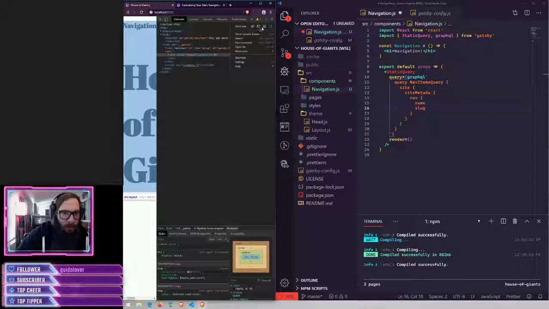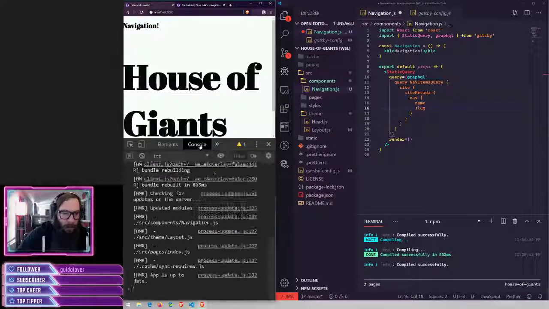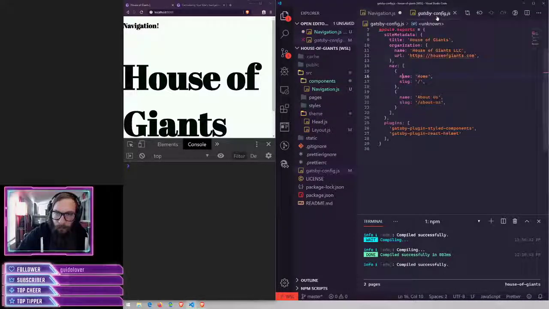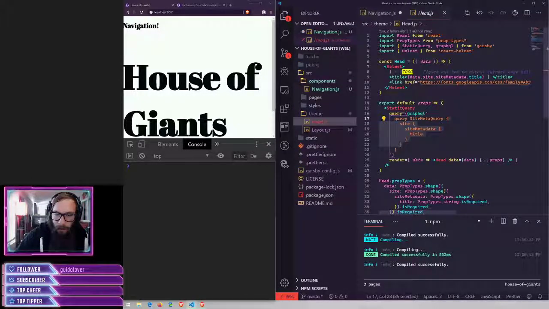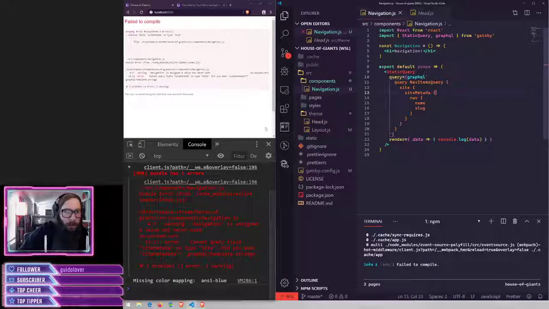Let me do an inspect here, put that down there, and blow up the text so that everyone can see. Let's clear everything out in the console. So when we render this, instead of actually returning a component, do I have that markup correct? Just double check. Right. So in the render method, we actually need to pass the data down to the component or whatever it is that we are rendering. We'll just call this data to make it easy. And then within here, I can just real quick console.log data and see what we get.